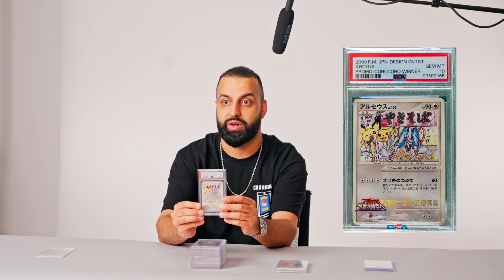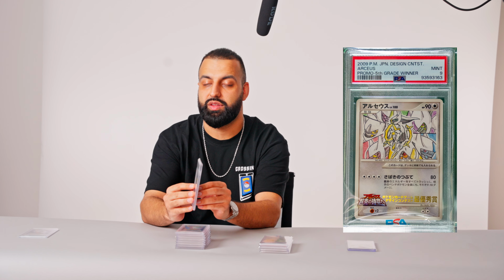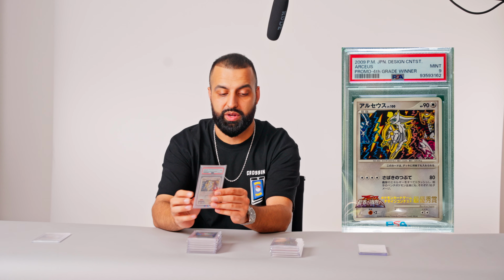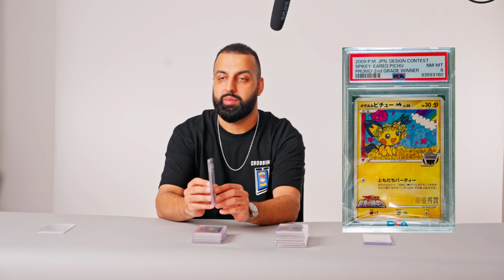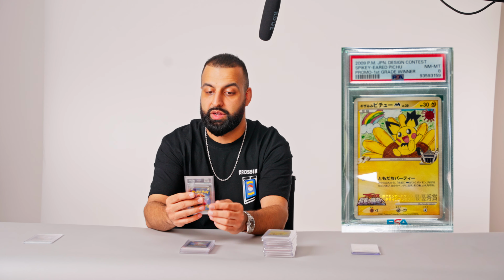Promo Korokoro winner. And another 7. This is the 6th grade winner. A 9 on the 5th grade winner. A 9 on the 4th grade winner. Another 9 on the 3rd grade winner. 2nd grade winner coming back in 8. 1st grade winner coming back in 8. Kindergarten winner coming back in PSA 7.